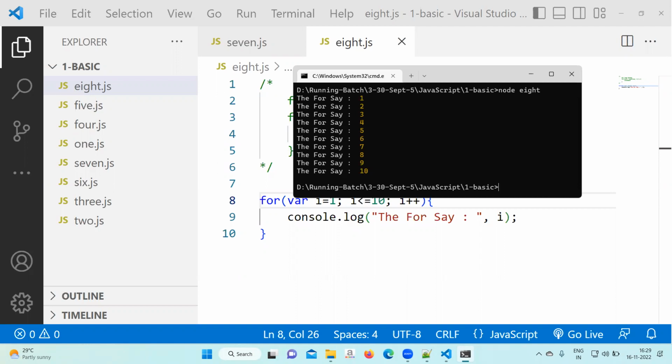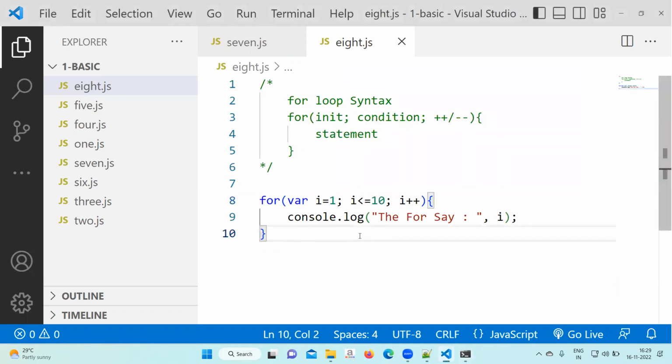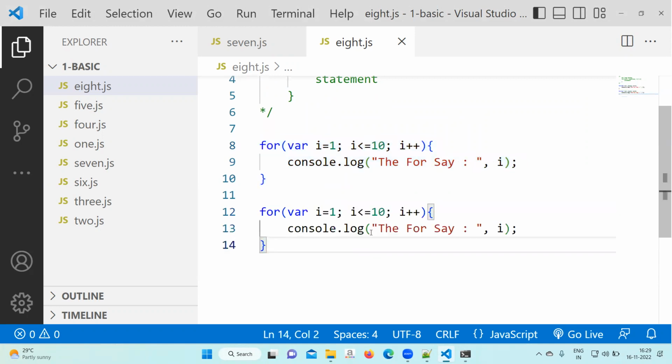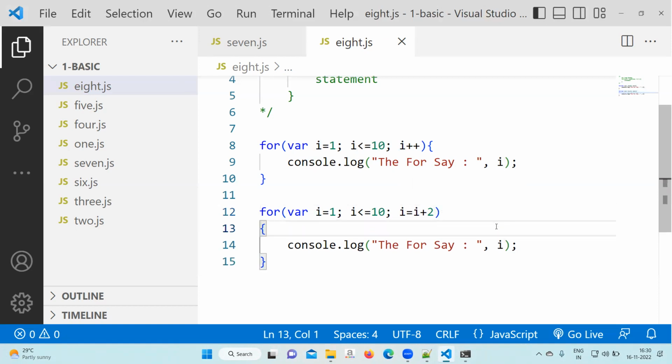Right? Come next. Print a for loop in ascending order only 1 to 10, but increment by 2. Okay, increment by 2. I equal to I plus 2. I equal to 1, I less than equal to 10, I equal to I plus 2.